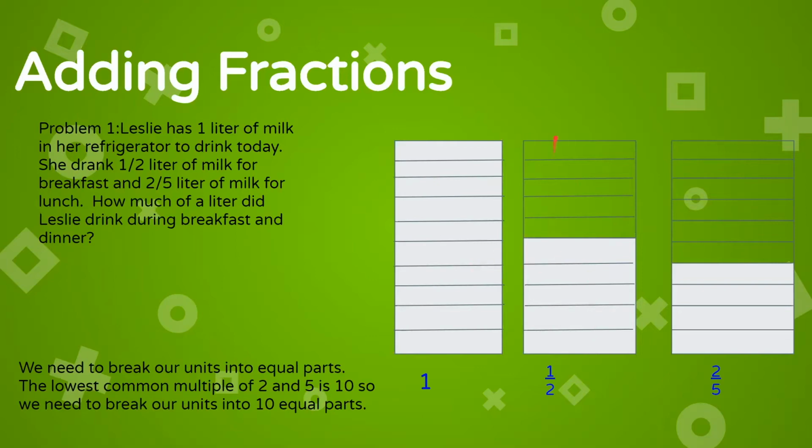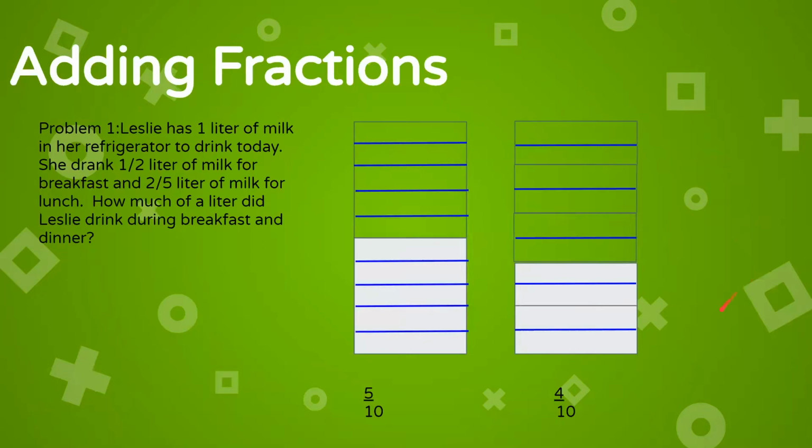So we know 1, 2, 3, 4, 5, and then another 5, 1, 2, 3, 4, 5, and we now have our 10, or our half, which is 5 out of 10. And now we'll look here, we have 1, 2, well, let's count our 2/5. This was our 2/5 drawing, and so we have 1, 2, 3, 4. And we'll see that in our next slide when we looked at how much milk she drank.